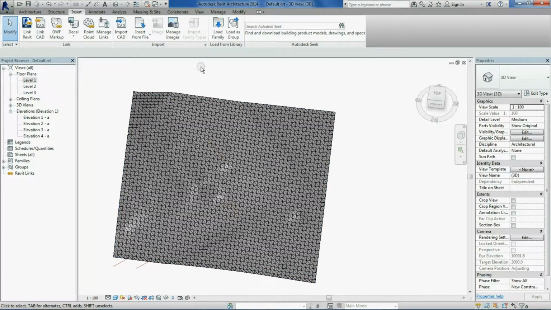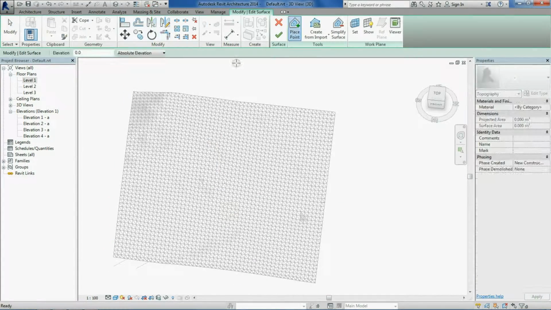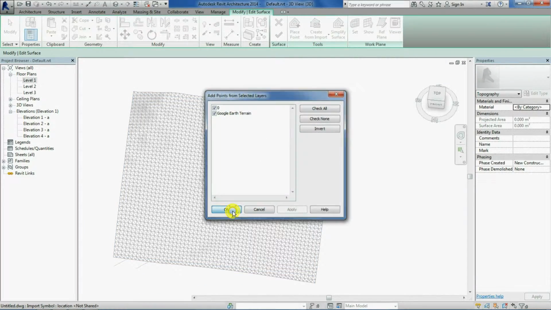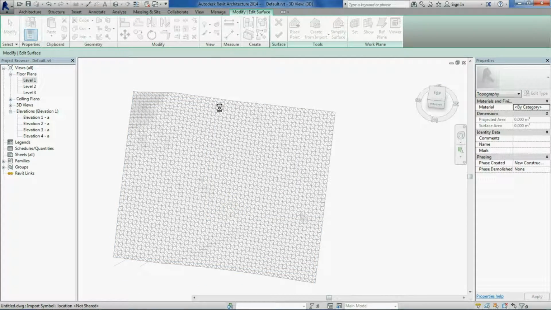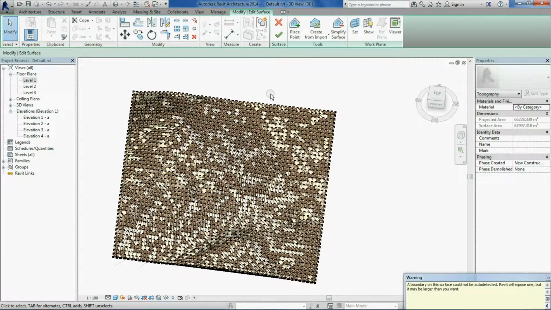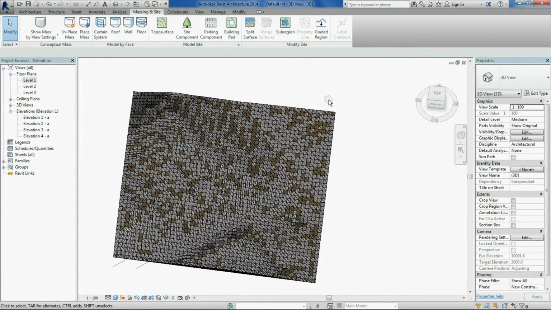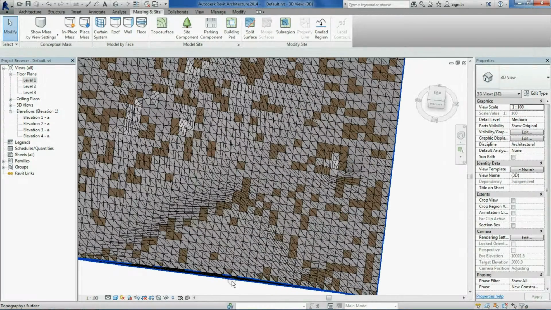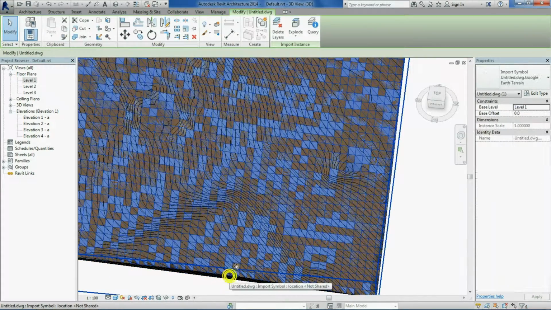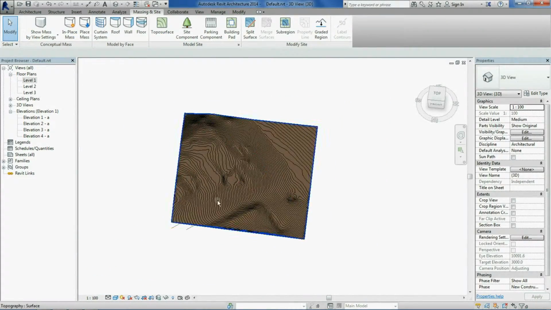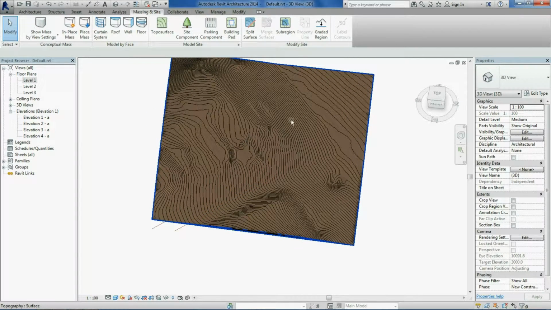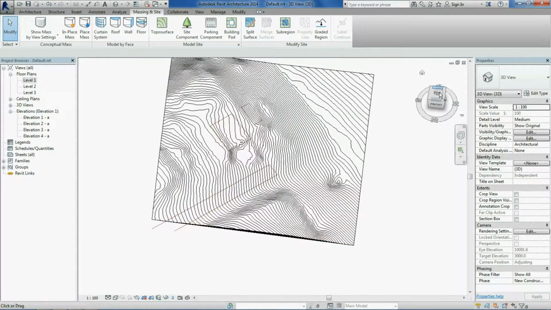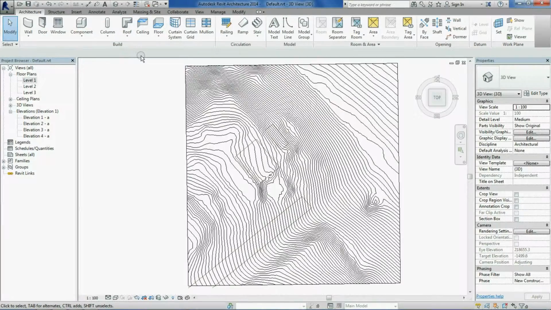Okay, so what you need to do from here is go to Massing and Site, Topo Surface, and then create from Import, and then click on the instance and say OK. And there's all the points and say yes, okay. And now I'm just going to delete the box, and there's your site. So if you want to find those things that you drew up in SketchUp previously, all you have to do is just go to your wireframe mode and draw on top of it.